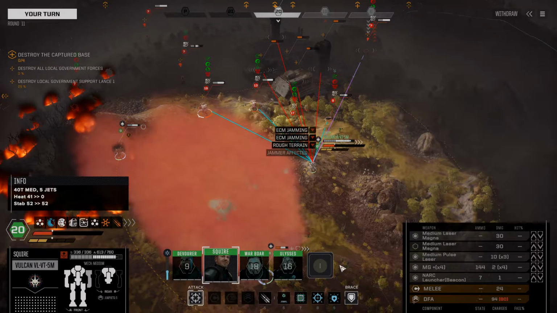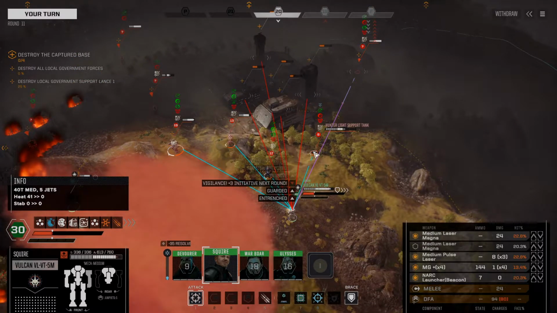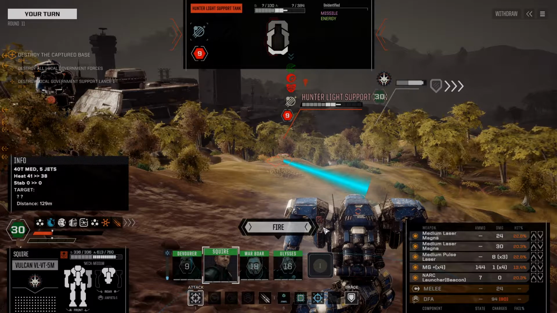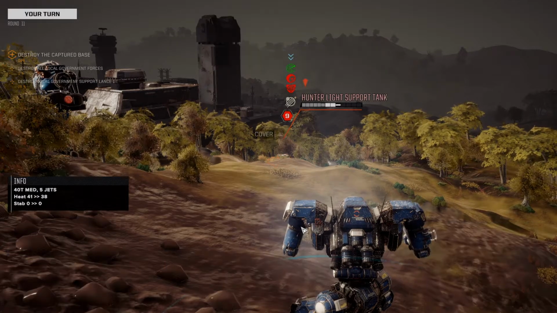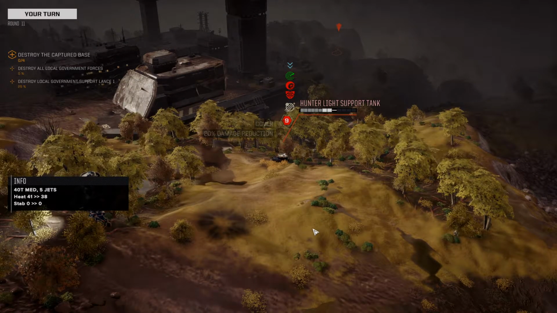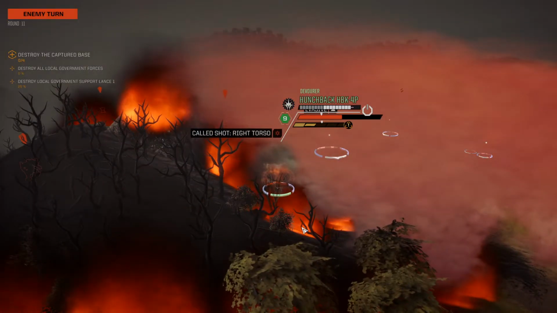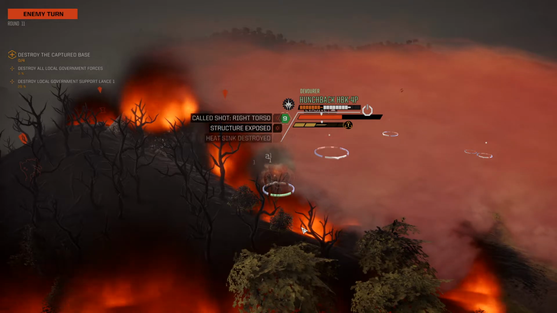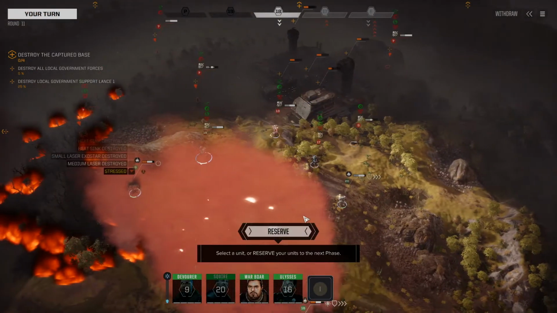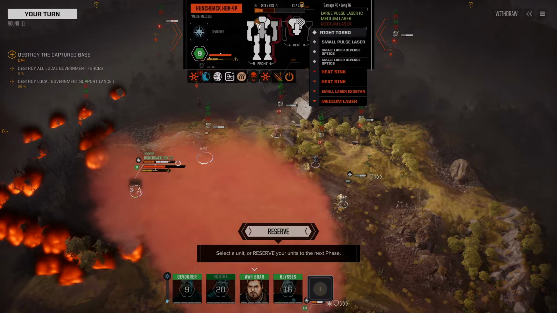Got it. So we're going to Vigilance here. And then we are going to, I think, fire on the Hunter. And hope to get rid of it. Or we could, you know, not hit anything. That works too, I guess. And yeah, that was pretty much a guarantee. I'm losing weapon systems. Yeah, right where all of the weapons are.